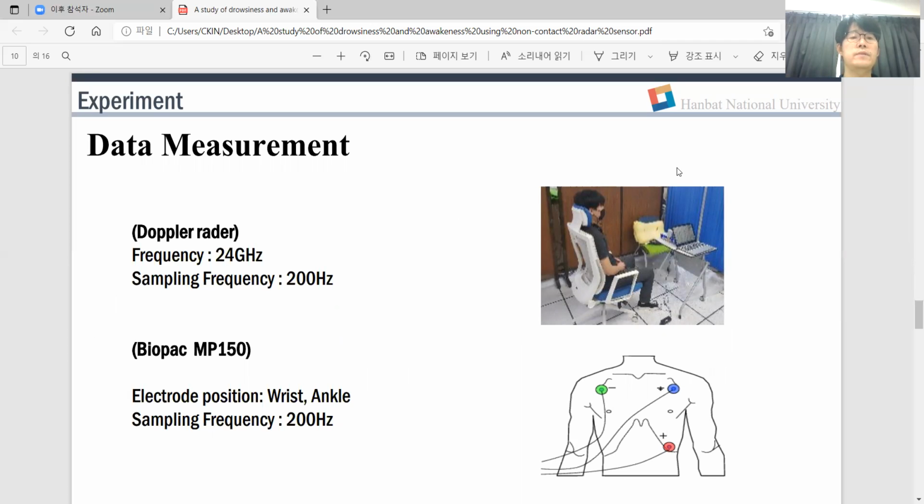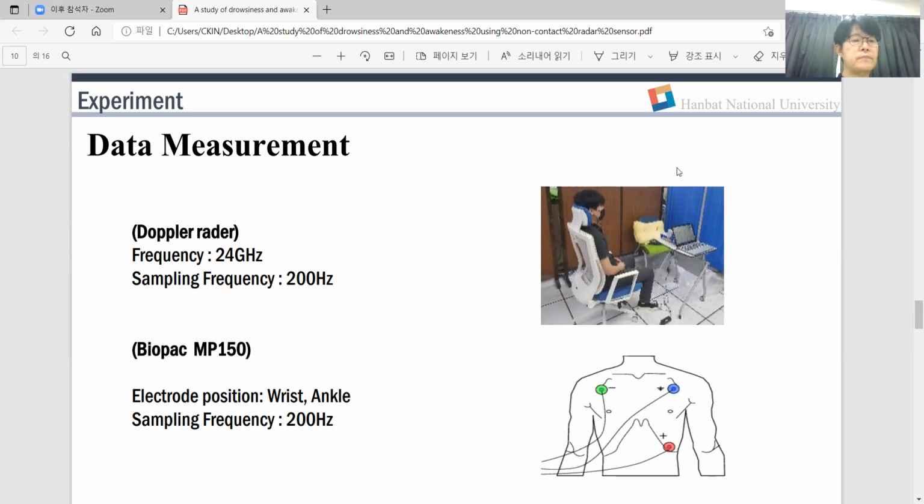A Doppler radar sensor was placed on the desk, and the electrocardiogram and respiration rate were measured for 10 minutes. At the same time, biosignals were measured with a BioFAC device. After measuring the awakening state signal for 10 minutes, an eye patch and earplugs were applied for 20 minutes, and then the subjects were placed in a sleepy state by lying in bed. After 20 minutes, they got up immediately and the electrocardiogram and respiration rate were measured in the same method as in the awakening state. At the same time, biosignals were measured with a BioFAC device.